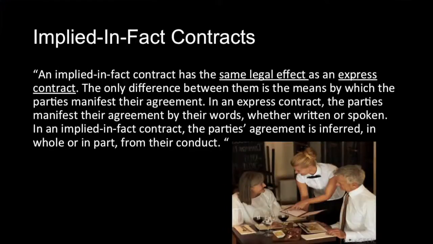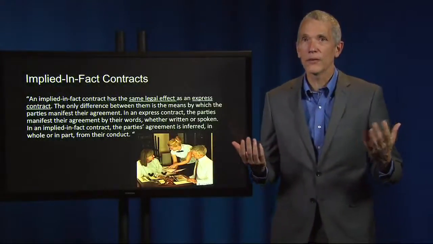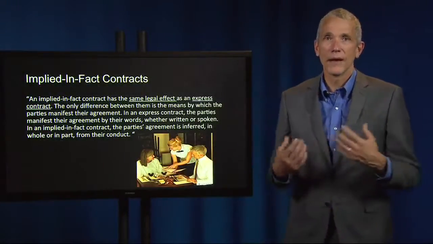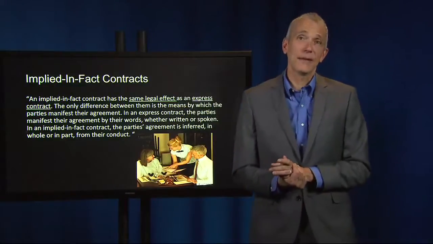Let's first take a look at whether an implied in fact contract exists. An implied in fact contract is a contract where the parties' agreement is inferred from their conduct rather than by explicit words. If you go in a restaurant and the server asks you, "What will you have?" and you respond, "Give me a pastrami on rye, please." Do you have an explicit contract? Well, no. Nobody promised anybody anything. You never explicitly promised a waitress that you would pay. You said, "Give me something."